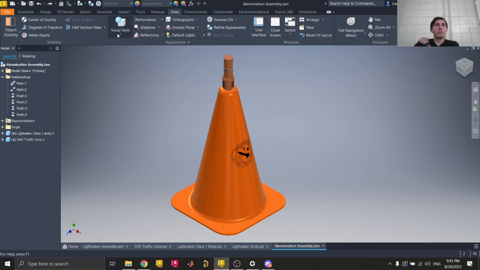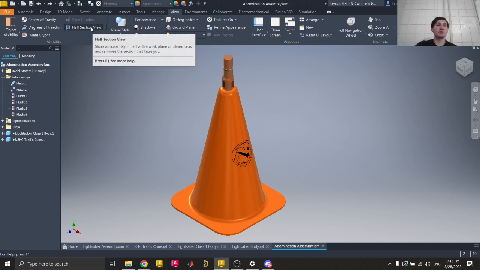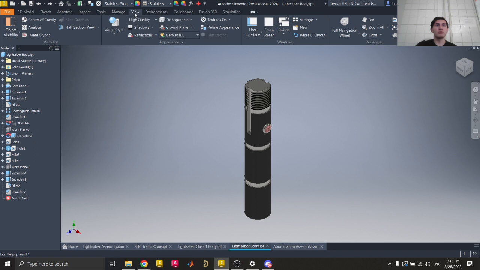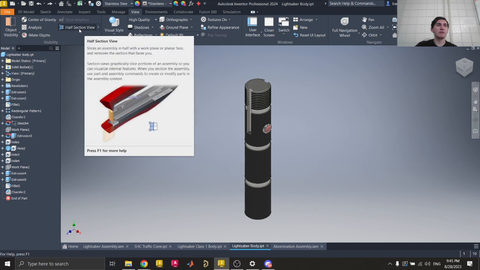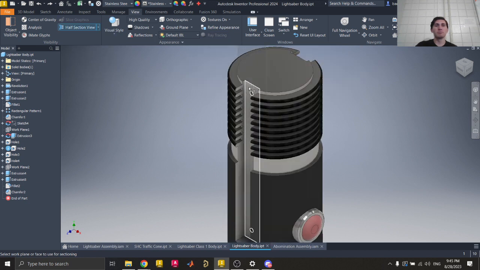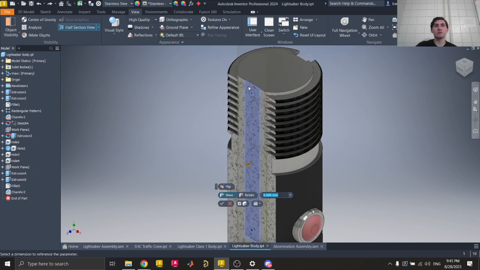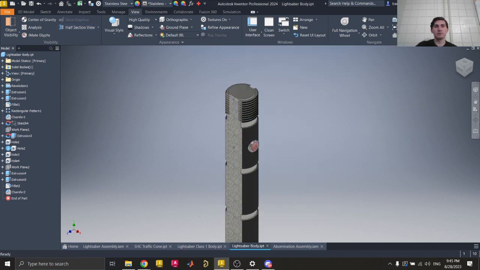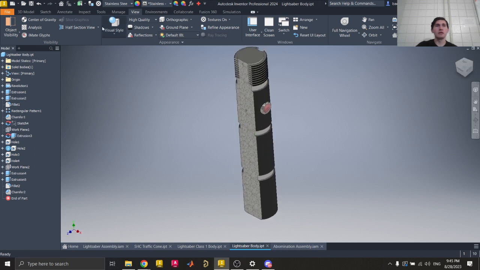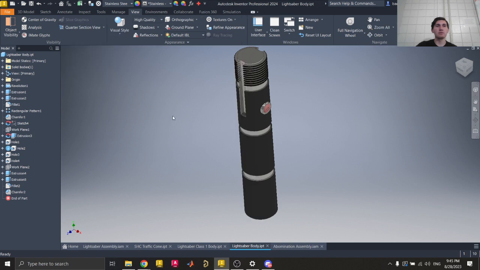let's go to view. There are a few different things you can do. One thing I'll mention that can be helpful sometimes when assembling things and also when just making a model: you can go to this view tab, and some different things come up. One thing that can be very helpful is this half section view, or you can drop down and hit whatever you want. Let's say I wanted to look down the middle of something, or pick a plane and cut it off after that point. So I could pick a surface like this and do that. That lets me look in the middle or look from some weird angle that I want. And if I want to get rid of that, I can just hit delete section view, and now I'm back to normal.